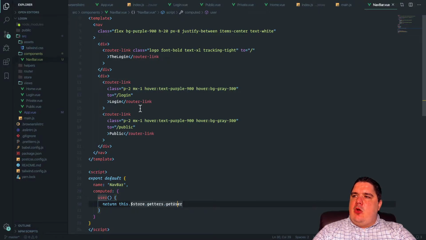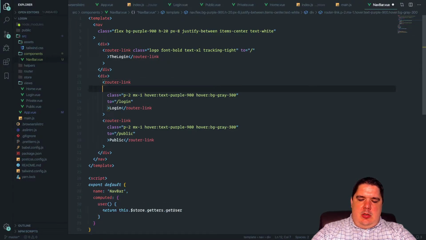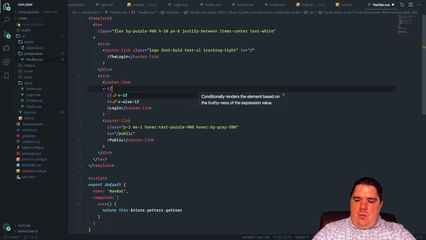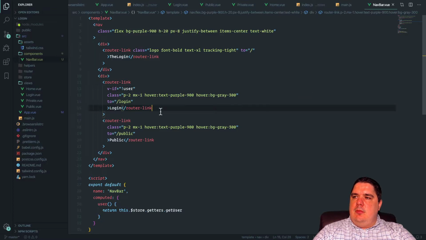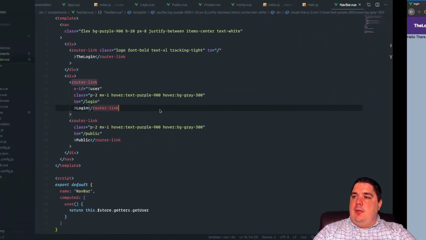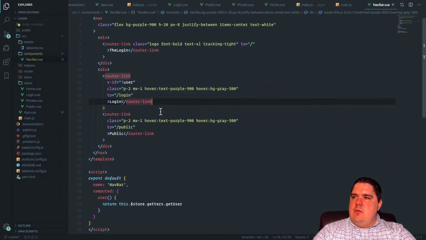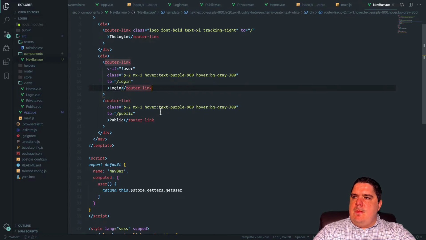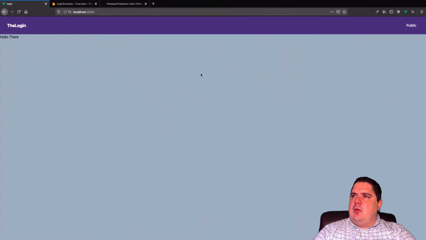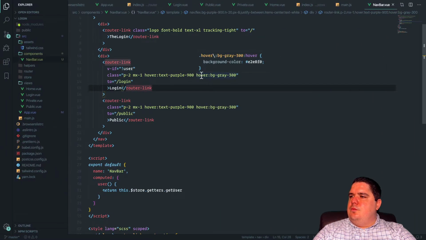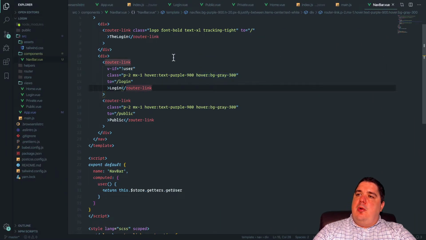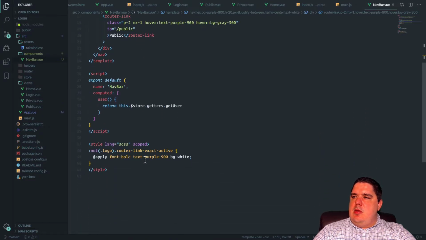For my login, it's going to show only if I don't have a user. Yes, it's actually when I don't have a user.